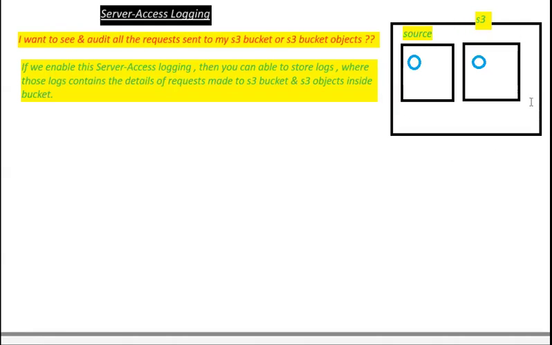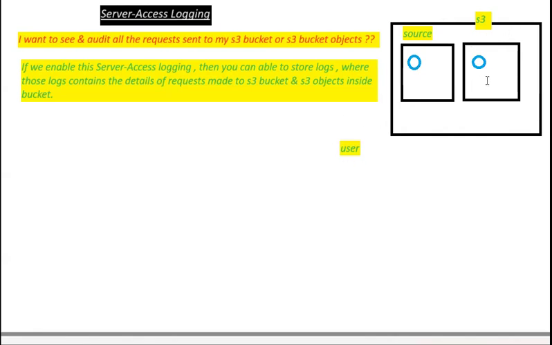Let's say this is my S3 service. In this S3 service of my account, I have a source bucket, and it contains one object. Now, whenever a user reaches my bucket, I need to store that request, right? Yes, I need to store that request.